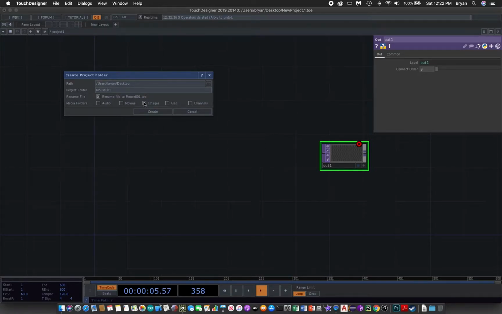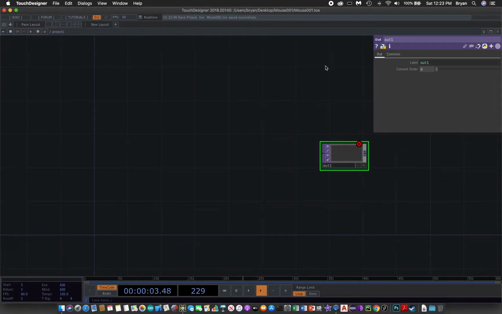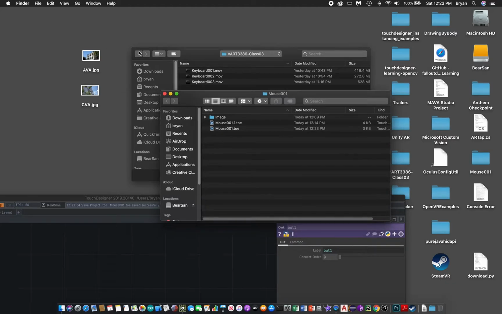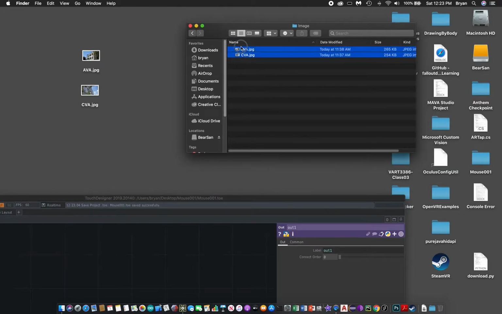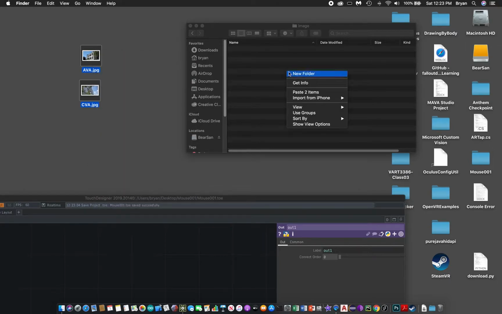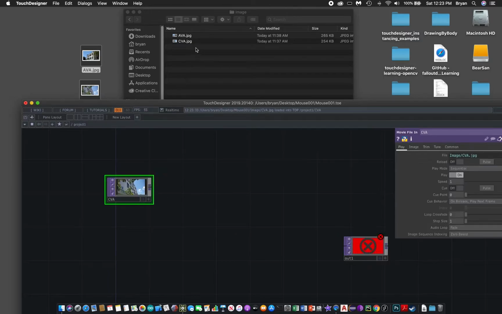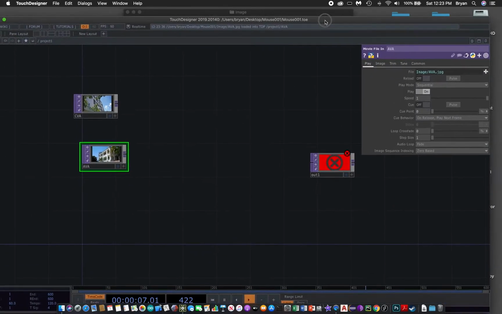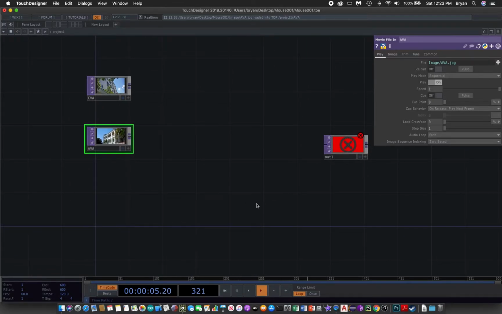So in this case, we create the images folder as well. And then we move the two images over here. And one by one, we drag them onto the desktop of our project. Okay, they are also movie file in object, which is capable of importing still image as well as digital video that we have done in the last couple of exercises.